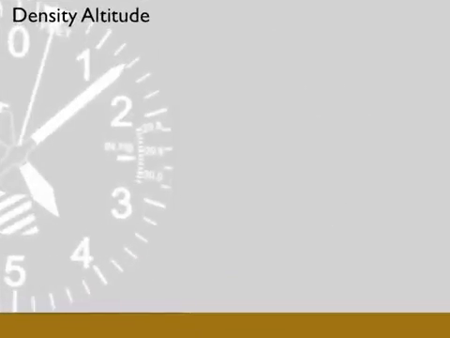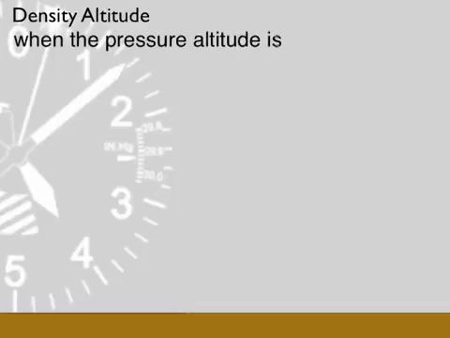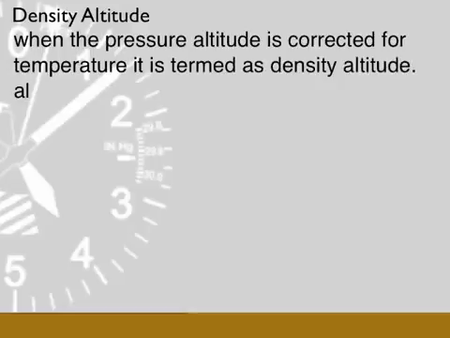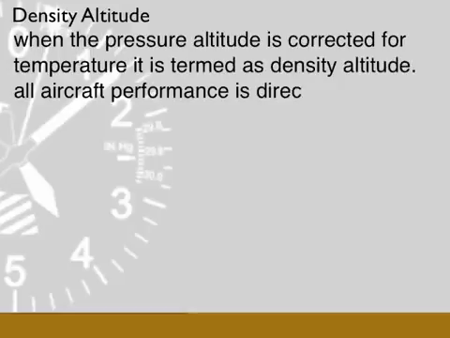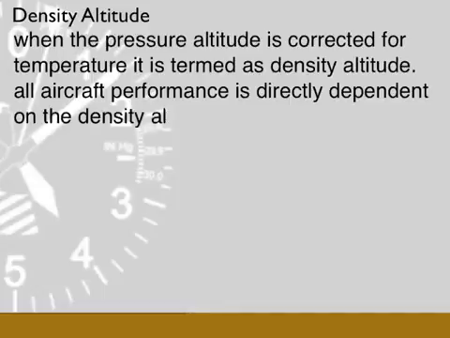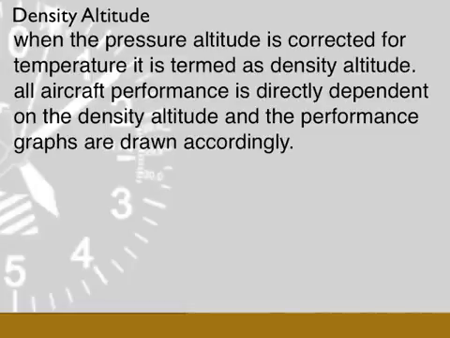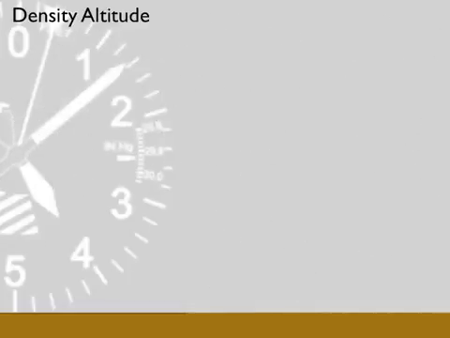We discussed that the temperature affects the pressure. When the pressure altitude is corrected for temperature, it is termed as density altitude. All aircraft performance is directly dependent on the density altitude, and the performance graphs are drawn accordingly. Knowledge of calculating the density altitude is important for an aviator. Let us see this through an example.